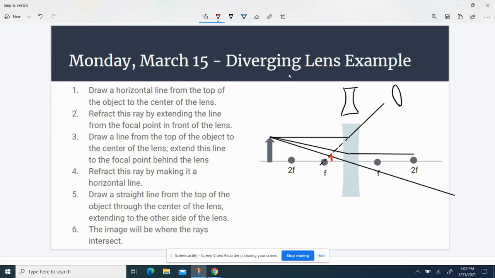So I'm going to actually just draw right here a little image. Now, this image shows up in front of the lens rather than behind, and that means it is going to be a virtual image, okay? If it was back here, that would be a real image, but that's not where we are. Up here in front of it, that's going to be a virtual image. Interesting stuff.